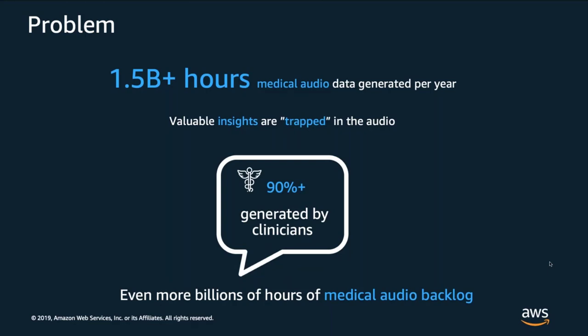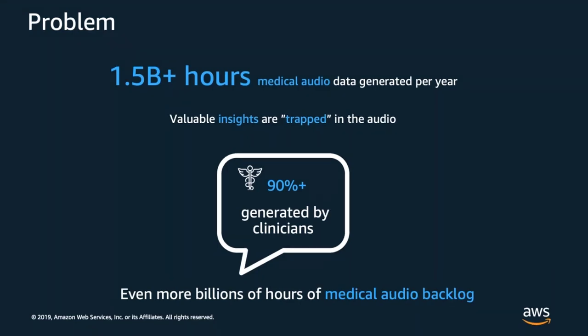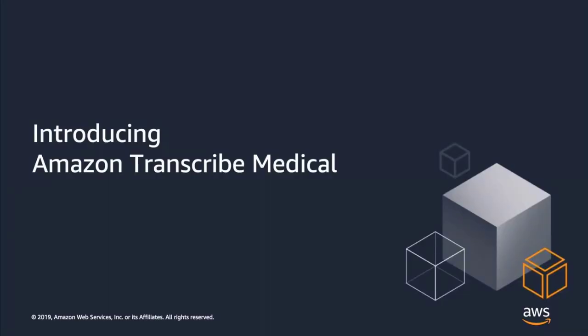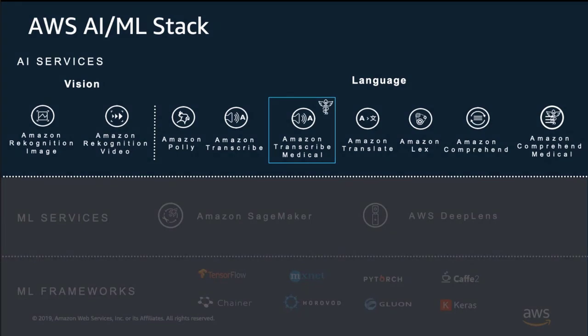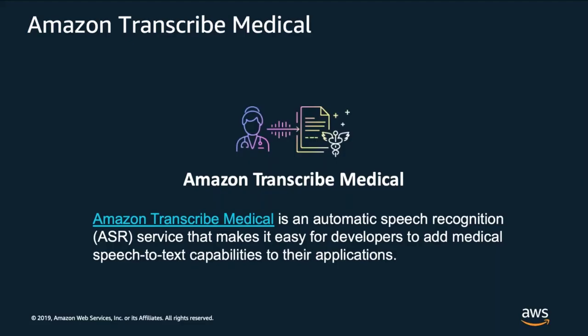So being able to extract all that information out from that audio is absolutely key to enabling our customers to be able to divine better insights, and ultimately for clinicians or pharmaceutical companies to provide for better patient care. So we believe there's a better way to get it out, and we've introduced this new service called Amazon Transcribe Medical. Again, going back to that stack page, we can see that it sits at that top layer right next to Amazon Transcribe. Again, it's supposed to be a very, very easy to use API to help with medical speech to text. So Amazon Transcribe Medical is an automatic speech recognition service that makes it easy for developers to add medical speech to text capabilities to their applications.